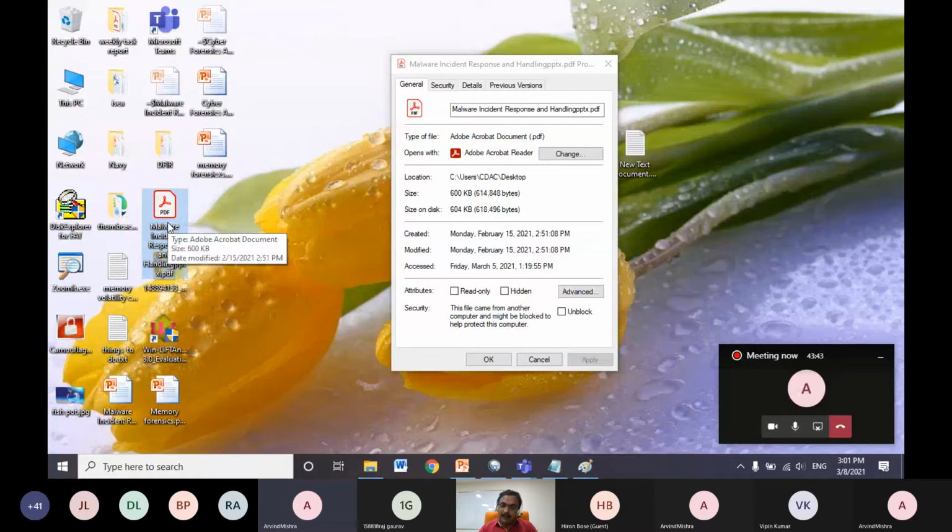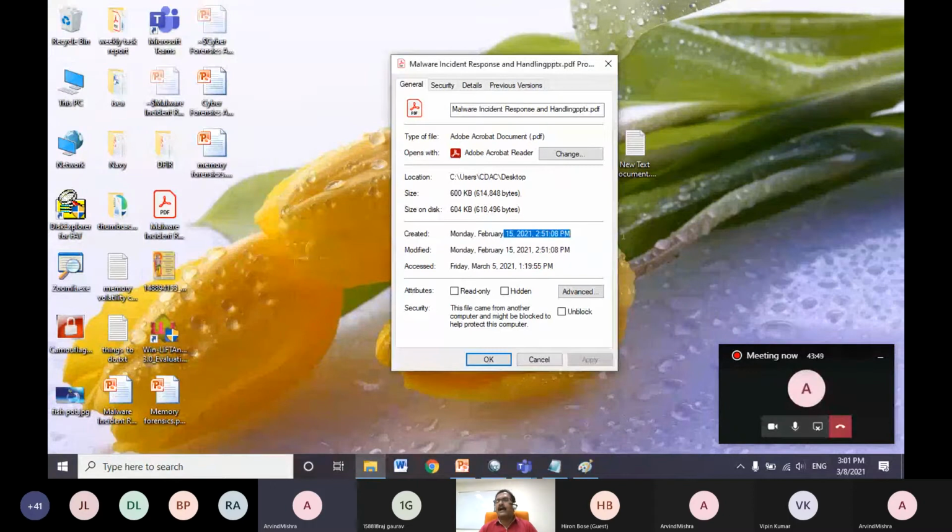I have already copied this file to a USB and I'm taking the property of the file in the USB. Now, trying to extract the property of the file, the created date of that file will be, you can check it also, today's date because I have copied it today only. Okay, the created date inside that USB, the file's created date is actually today's date.